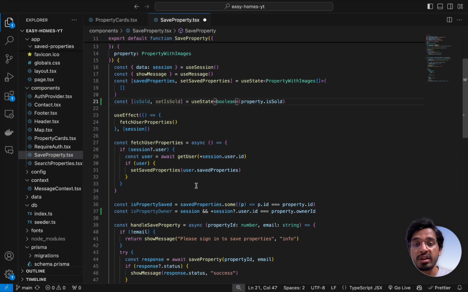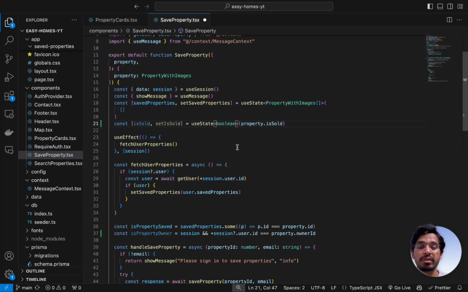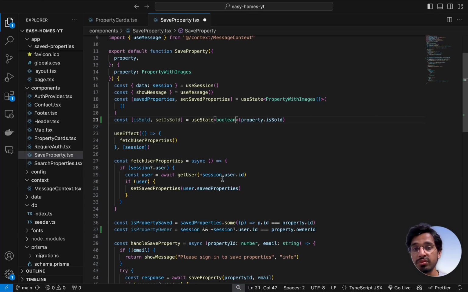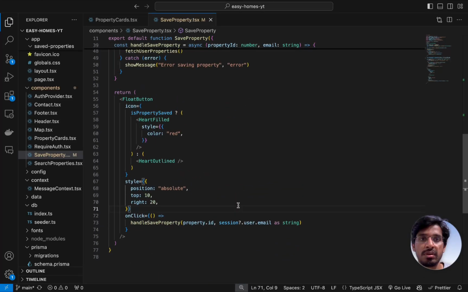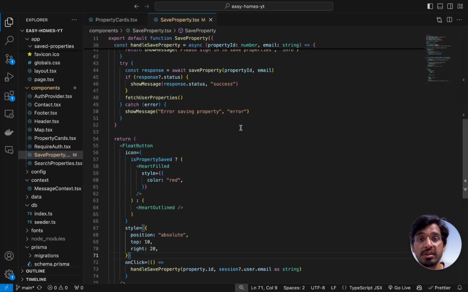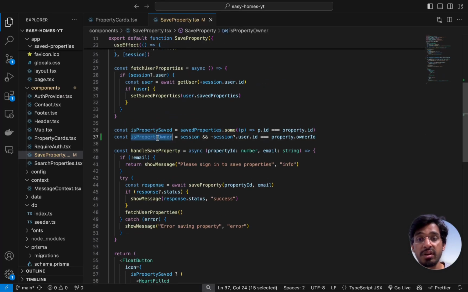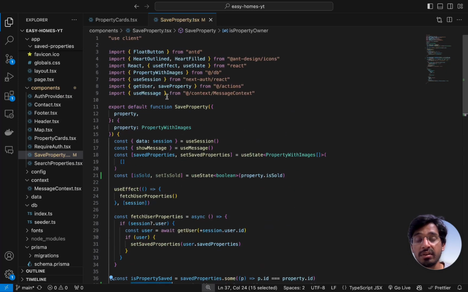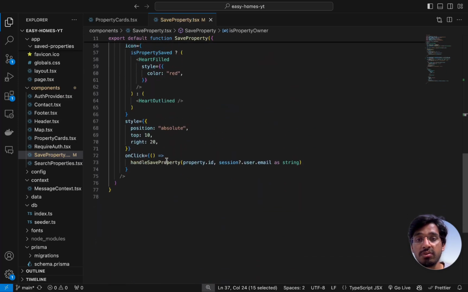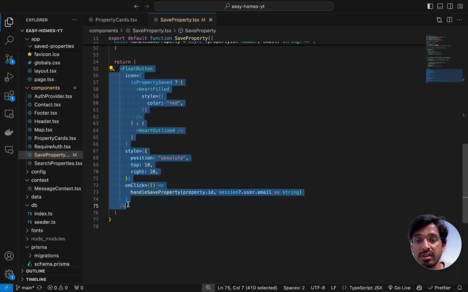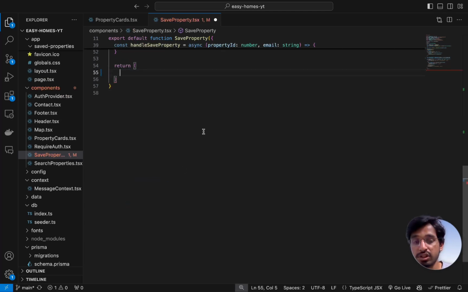Alright, and now we can just use this variable, and later we will be creating an action to mark the property as sold when we click on that button. Okay, so for now let's conditionally render this. So now I want to render a few contents conditionally, a few buttons basically, based on this property called isPropertyOwner and the property of isSold. Okay, so now what I can do is cut this to my clipboard, and I can just check for the property of isPropertyOwner.